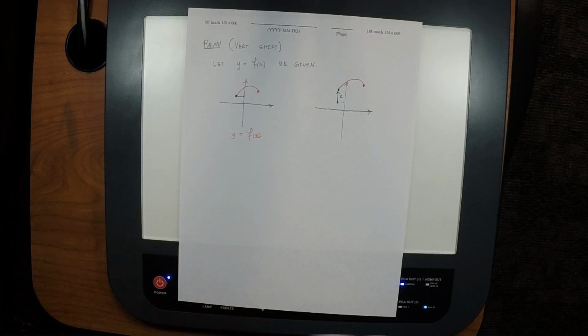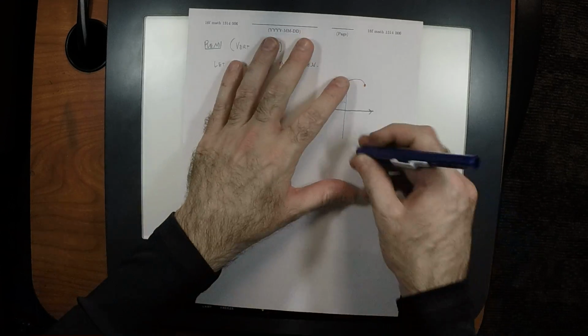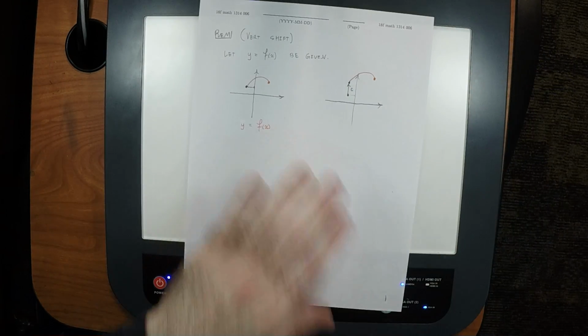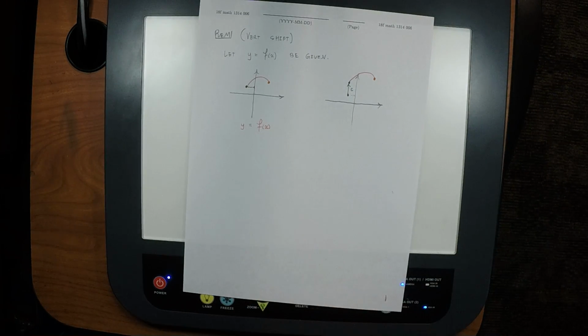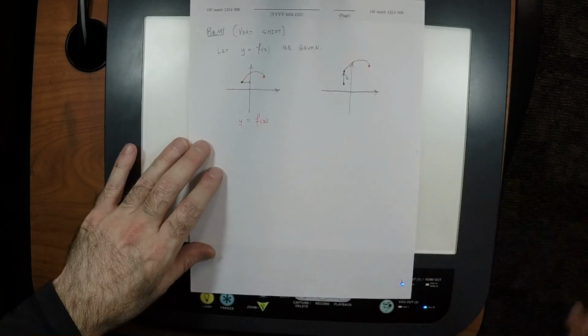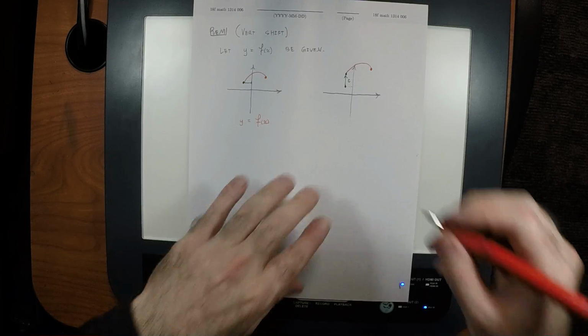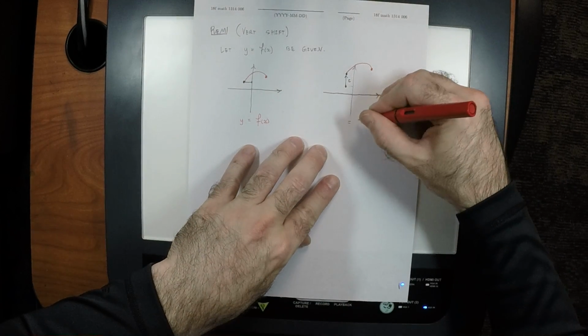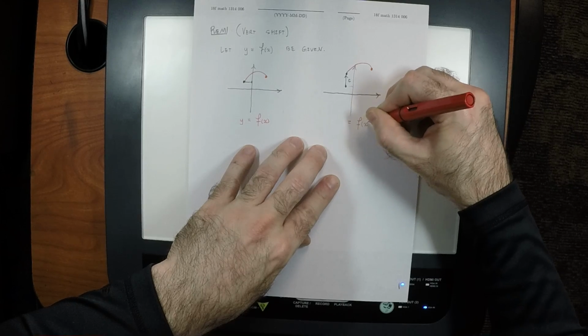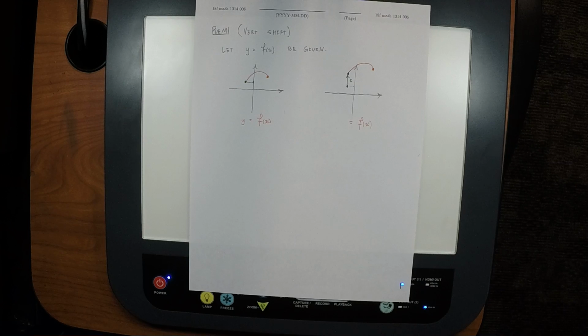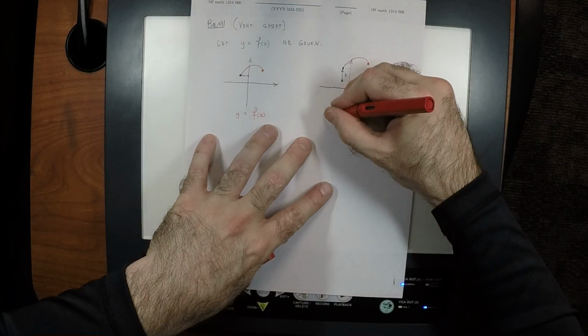So because this was a vertical movement, then what variable must we have been playing with? We must have been playing with y. And was there any horizontal motion? There was not. So as a result, that means that the right-hand side is unchanged, right? You can write this, something blah blah equal f of x. But what will we need to write for the left-hand side? Y minus c.